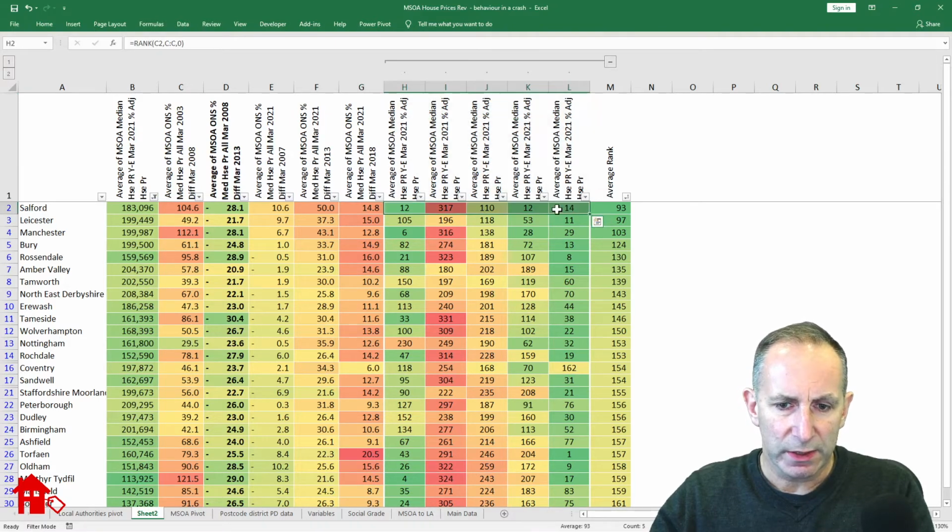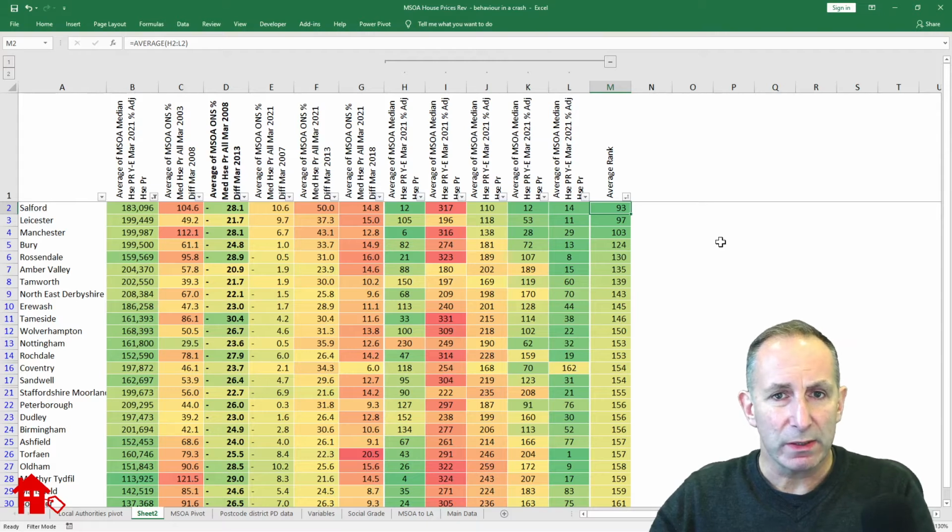Then I've created a simple algorithm, using a ranking algorithm. There you go, rank. And I've averaged the rank, so I've got my best to worst areas overall.